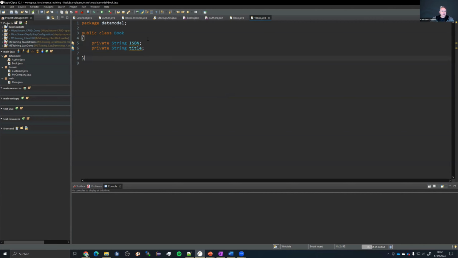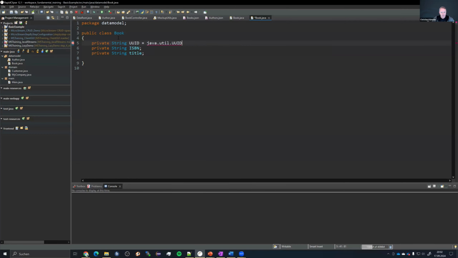But to be honest, sometimes it makes sense to have a technical identifier, and I would recommend using something like this. I always use a UUID. This could be quite helpful.